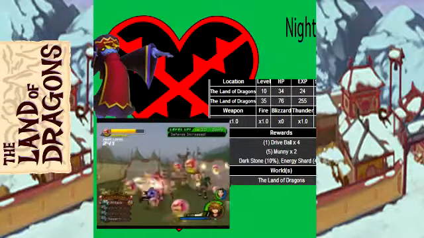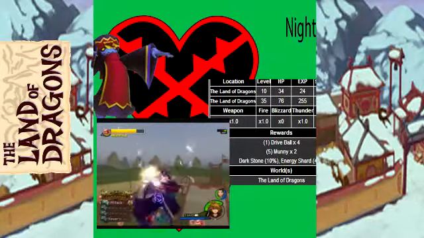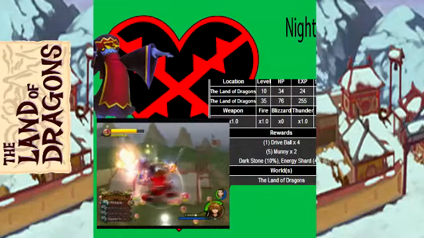Also, right there is a new enemy that is a Nightwalker. Nightwalkers are Heartless, found primarily in the Land of Dragons.